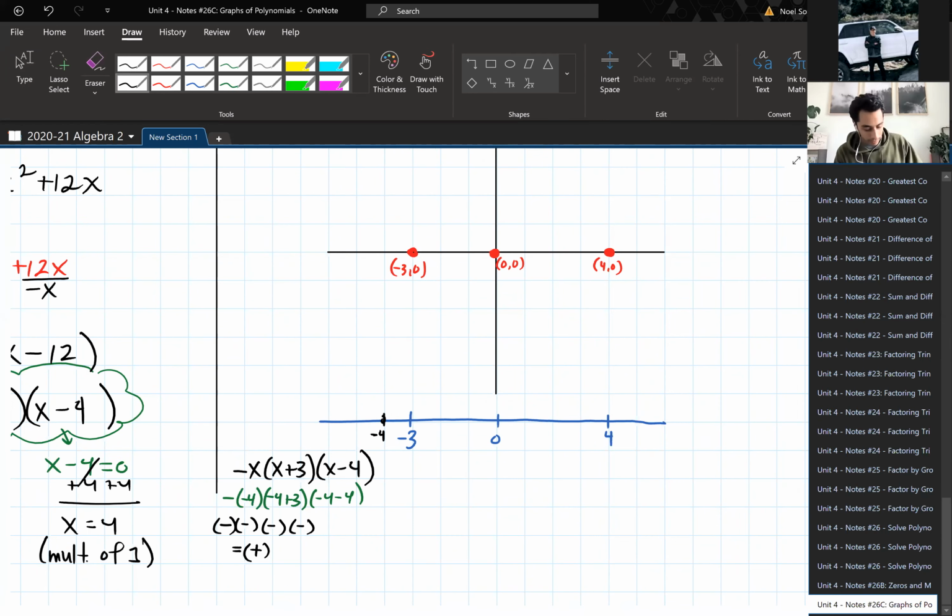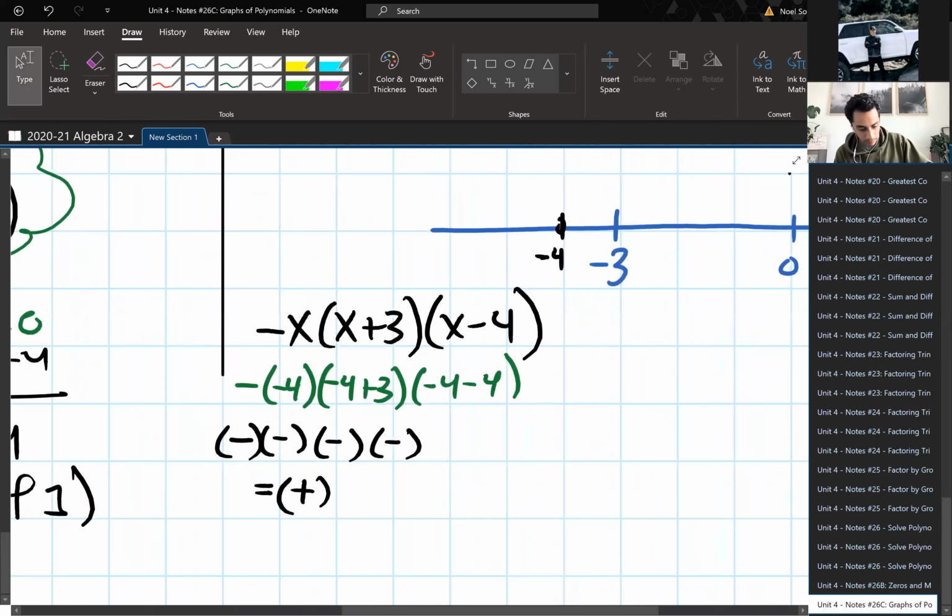How'd I get 4 negatives? Well, this is my factored function right here. I used a test point negative 4. I went in and I plugged it in everywhere that I had x. So I plugged it in here, here, and here. There was already a negative on the outside. If you didn't factor out the negative from the GCF at the beginning, then that might be where the problem is.